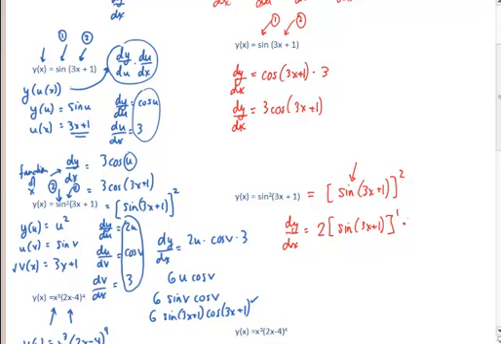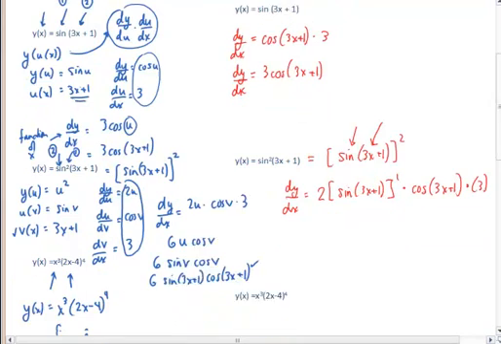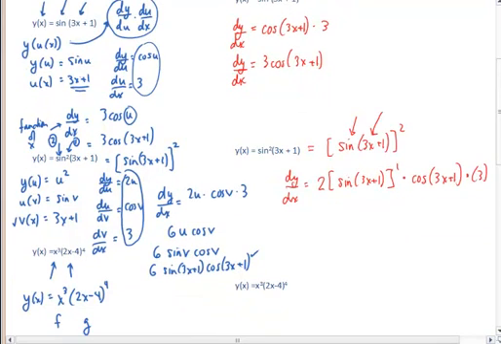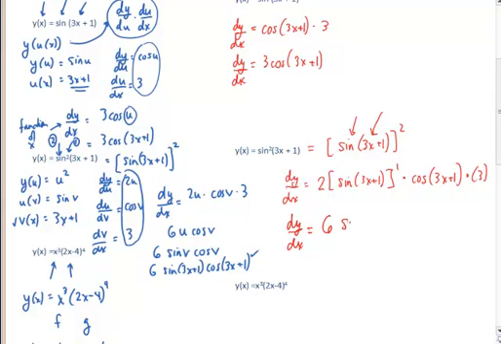So the derivative of that is going to be cosine, evaluated at its inner, and then we multiply that by the derivative of 3x plus 1 at its inner. Well, there is no more inner, the derivative of 3x plus 1 is just 3. We bring the coefficients out in front. So we'll have 6 times the sine of 3x plus 1 times the cosine of 3x plus 1. And that would be how we'd find the derivative of that function using the onion rule.